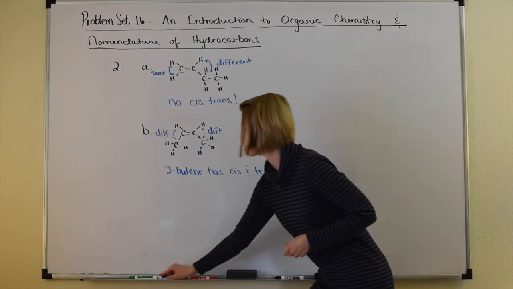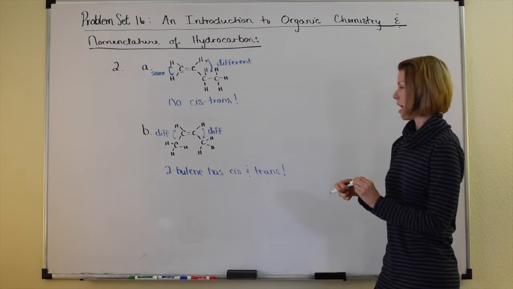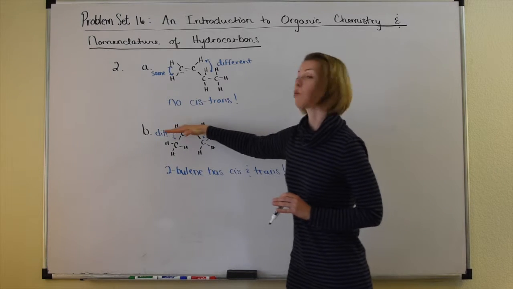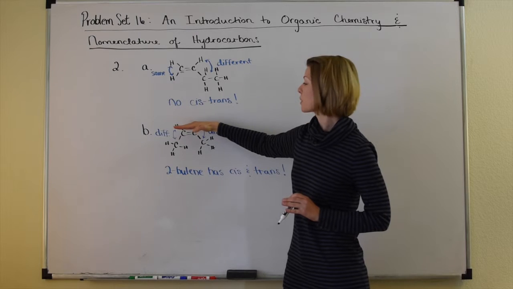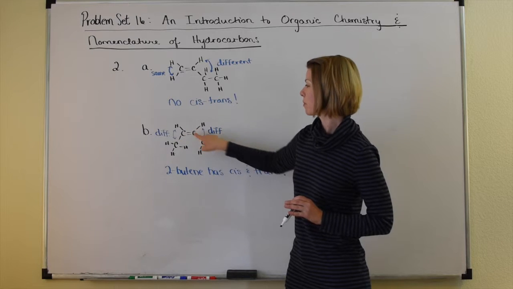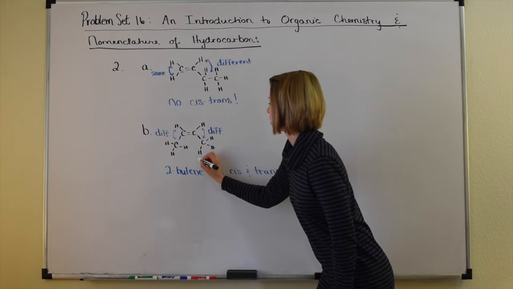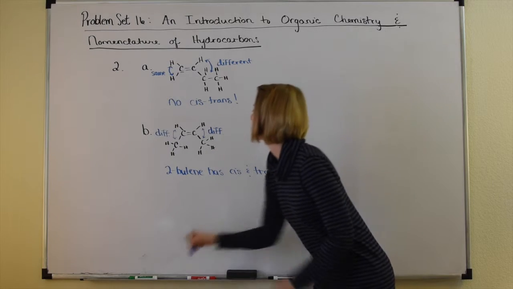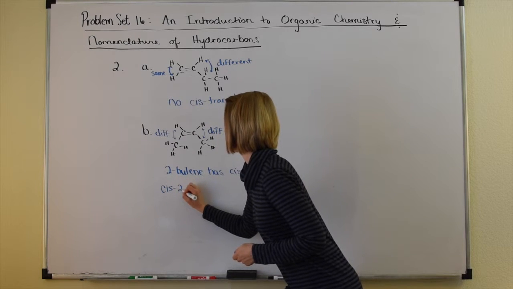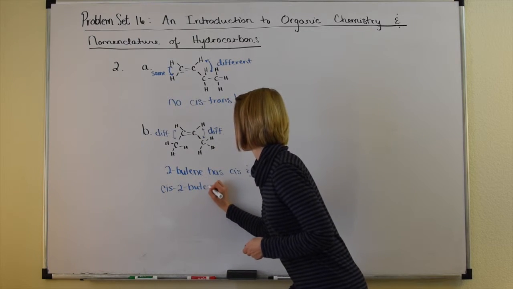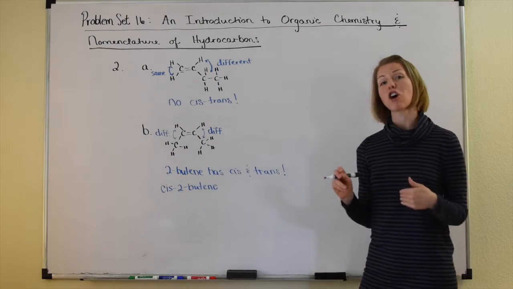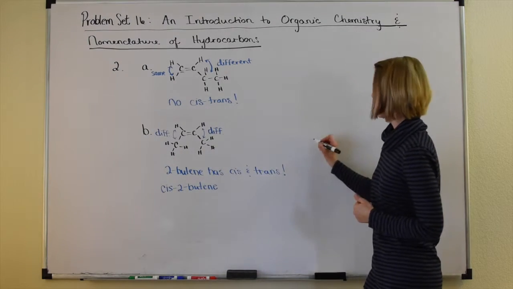All right, so let's go back to the black pen. And what I've drawn here, if we look through the carbon-carbon double bond, we'll see that the largest two substituents are on the same side of the double bond, making that C-shaped here. This is the cis isomer. So I'm going to write here, in fact, let me write it in blue. This over here is the cis 2-butene. So really all I have to do to finish up this problem is draw the trans 2-butene. So I'll do that over here.